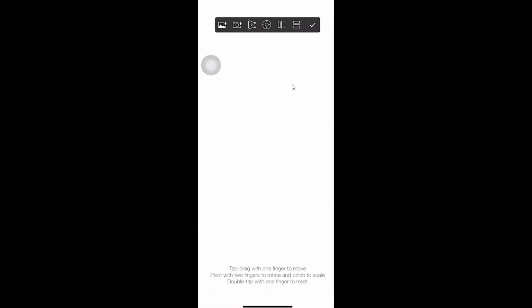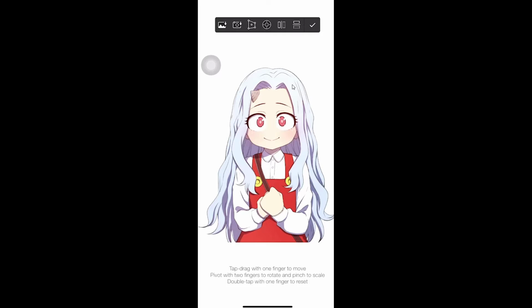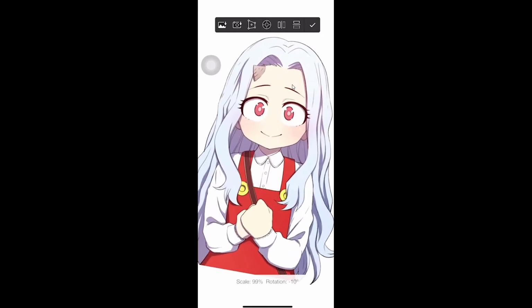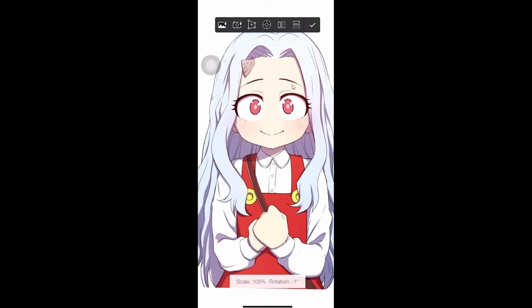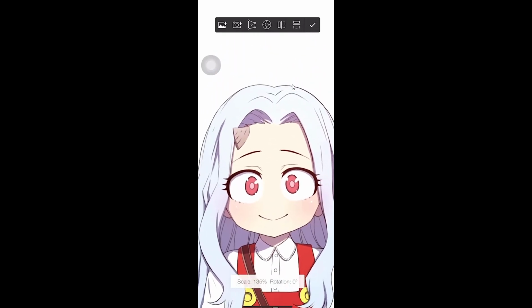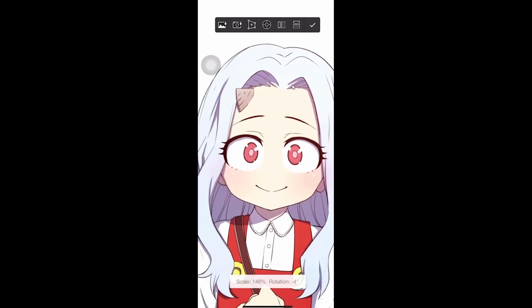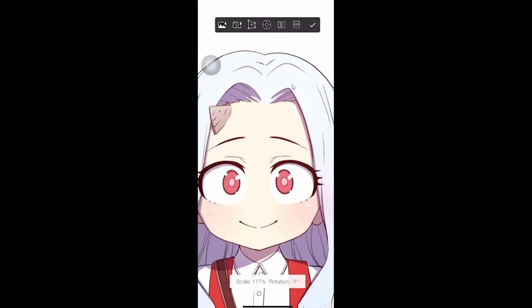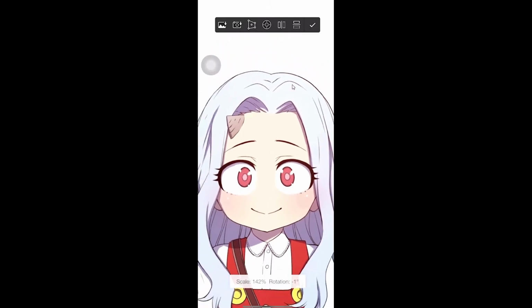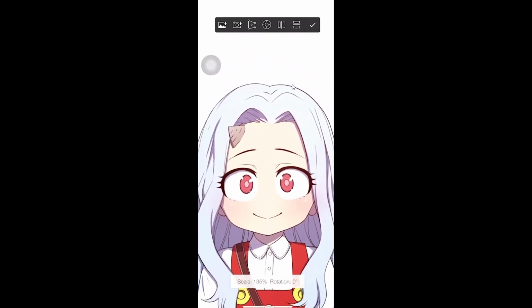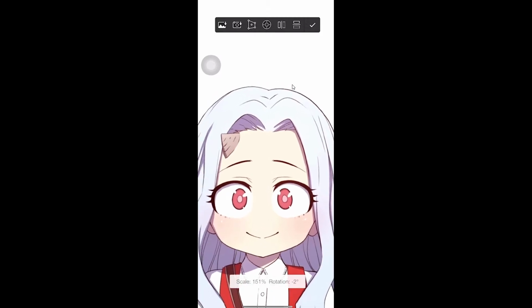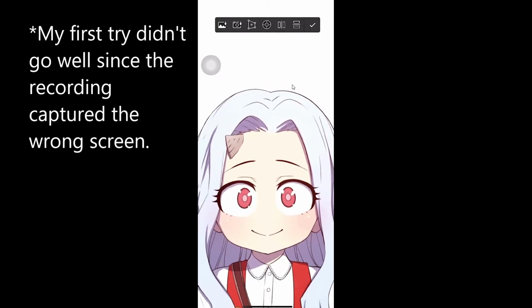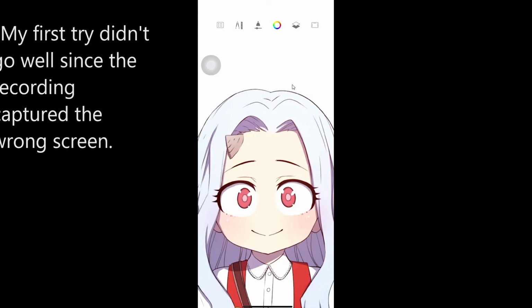So the one I want to use is Eri from My Hero Academia. That looks good, but if yours comes in small, just drag it and make it bigger until you get the size that you want. I probably don't want to do the entire hands and everything. I'll probably just zoom in here and keep it like this, because that makes a little less work for me. And I've already done this before.